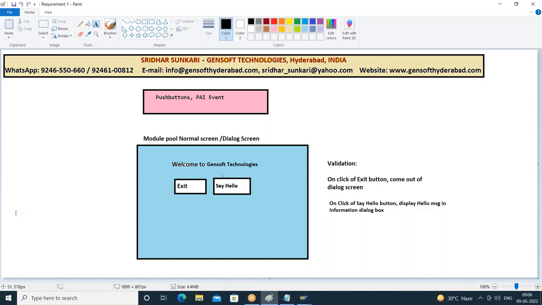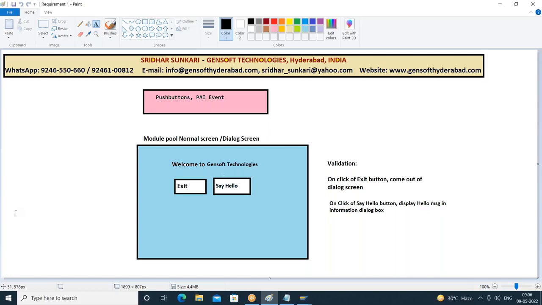So if you take our reporting, when you execute that report, we'll get the selection screen. How do we generate the selection screen? Either by using the parameter statement or by using select options. The parameter statement generates a selection screen to read a single input value. Select options also generates a selection screen for reading a range of values.